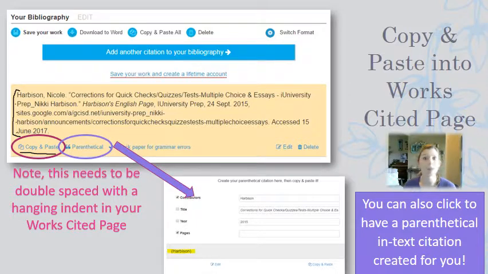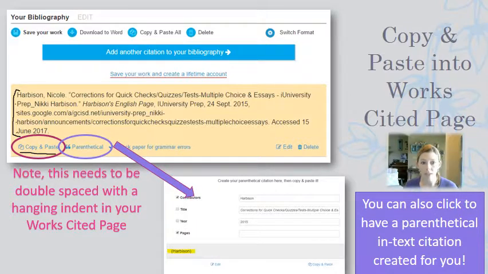Another fun aspect of this that is like a bonus is you can also click and have it make your parenthetical. We've talked about those in-text citations. Remember, your sources have to be cited in 2 different places. On your list of works cited page is the full big mega source. But also in your paper, when you quote something or paraphrase or summarize, you have to include a parenthetical that says, hey, this information was borrowed, and here is where you can find that citation information.